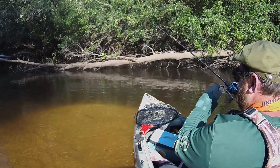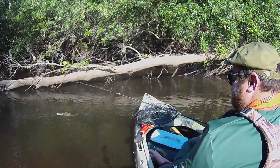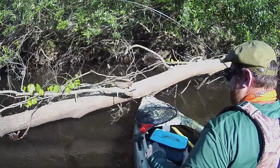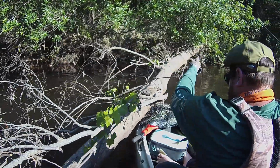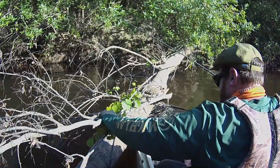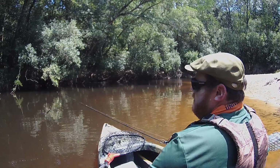If the current was going more swift, this could be a really bad situation, but I don't think it's going to cause me a problem. But if that current was running through there, this could be a situation that would cause you to flip right here. You gotta be careful in these little creeks. As this is going on, I'm just having memories of accidents from before where that current's rolled me over in places just like that.